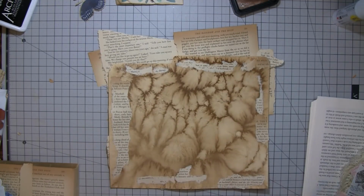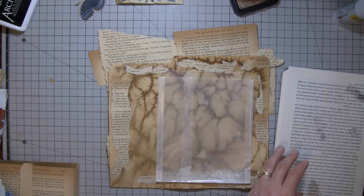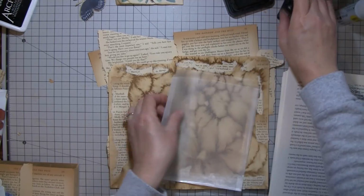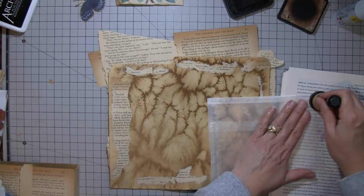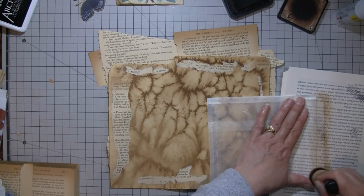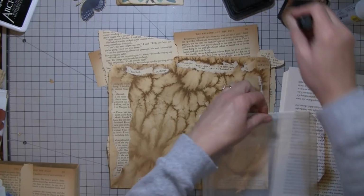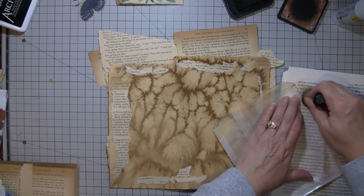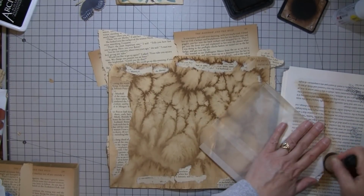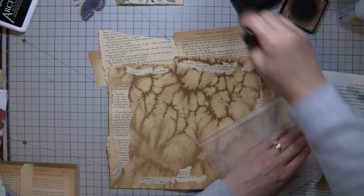Okay, so what I have is a glassine bag, and this one is not coffee dyed because I forgot to do that. But most of it's going to be covered anyway, so I'm going to just kind of ink around the edge here so that the part that does show, you know, won't be just stark white. Might see a corner or something.